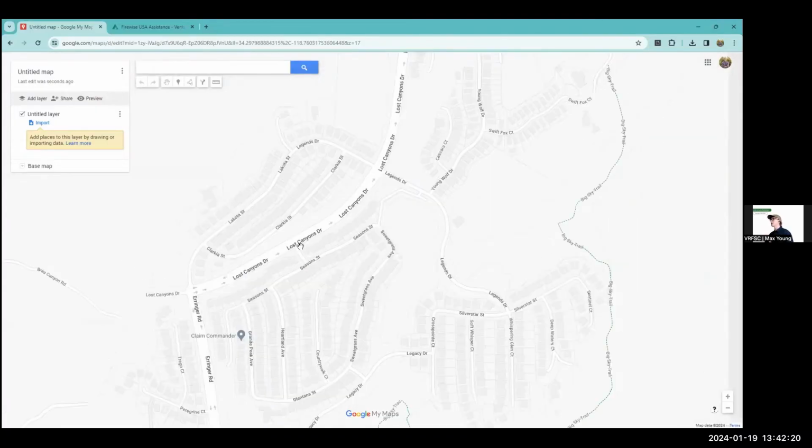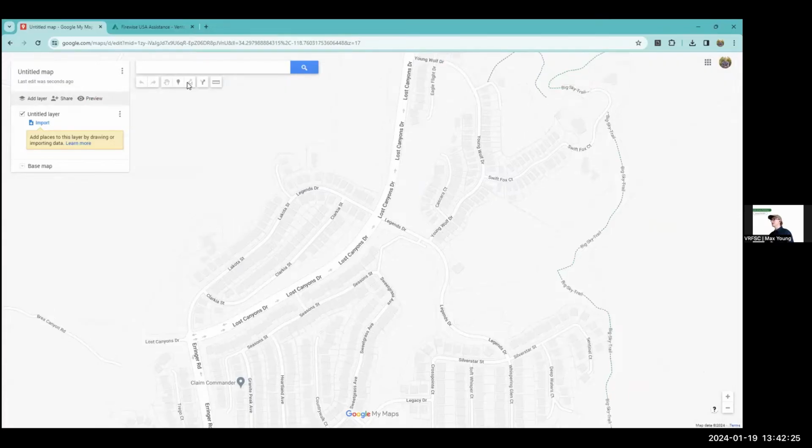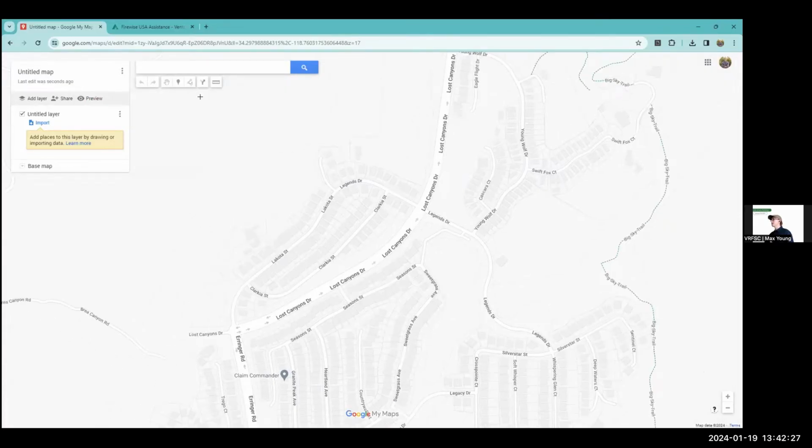So how do I create a boundary? Well, if I go up here to draw a line, I'm going to add a line or shape. It's pretty rudimentary, but it's pretty great in that I like the fact that you can see all these building outlines, so I know I'm not going to miss anyone. But I'm not going to overthink it. I'm just going to draw a little bit of a line encapsulating the community. If it's wrong, I can delete it. I can start over. And then I will share how this can be utilized for your risk assessment.